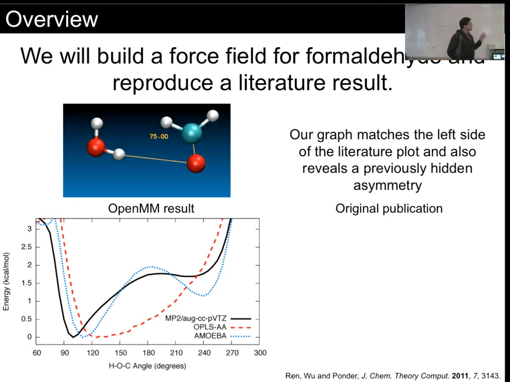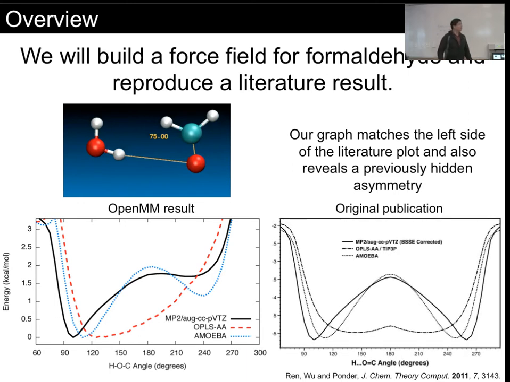If you calculate the same energies using the OPLS-AA force field, which is one of these somewhat general force fields for organic liquids, you get the red line, and you can see that it looks qualitatively incorrect. And if you use the higher accuracy AMOEBA force field, which is implemented in OpenMM but not a part of this morning's exercise, you get something that looks a little bit more like the quantum result.